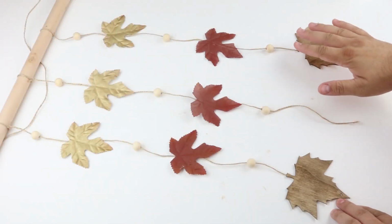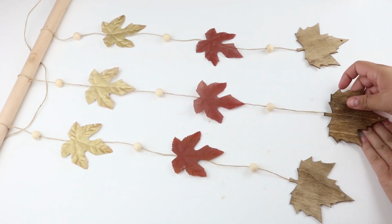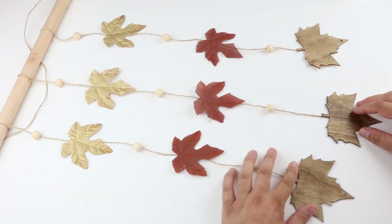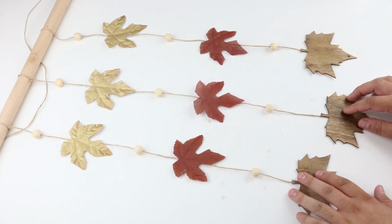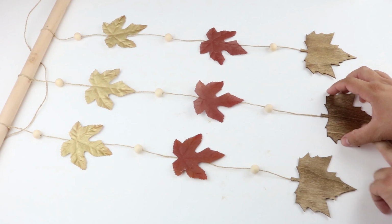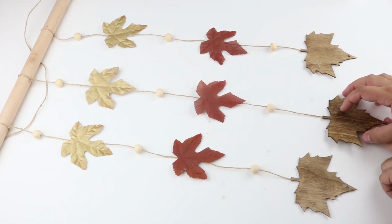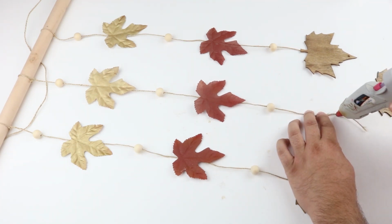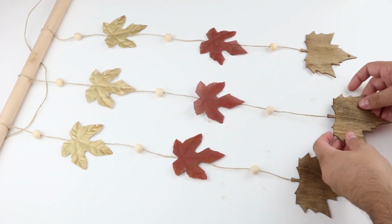Now that those are complete, we can move on to the last section. So what you want to do is for the beads and the first two leaves, you want to make them all the exact same, but it's this last wooden leaf that we want to glue a little bit lower than the other two. After we glue on the final piece, this project will be complete and we can trim off the extra twine.